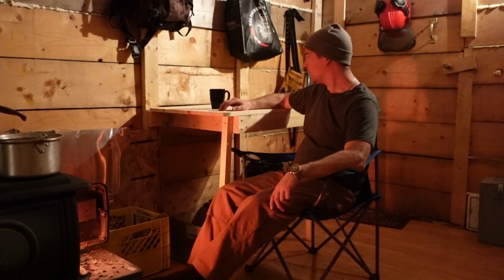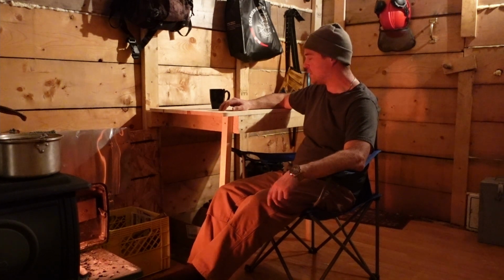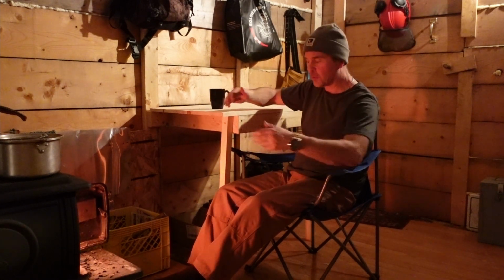With this table here, it's not a big table, it's only 2 feet by 2 feet, but it's a place to eat, a place to have my coffee, right in front of the fire so I can enjoy the ambiance of the flames. I've got my shelf by my bed, so I got my stuff on there. I got speaker, charger, and a couple other things, my nightlight. And then the shelf above the counter there just decluttered that whole area. It looks well organized now. It's like everything's got its place now. And I ended up cleaning up the top bunk there, so it's ready to go if needed.